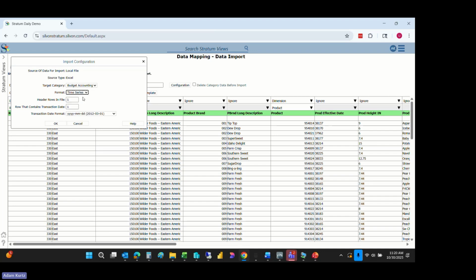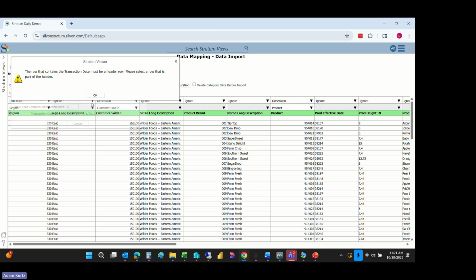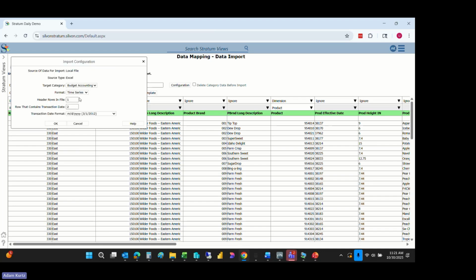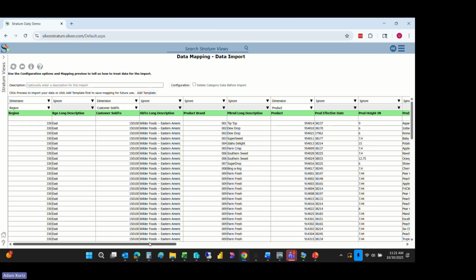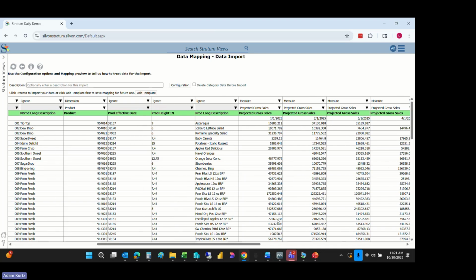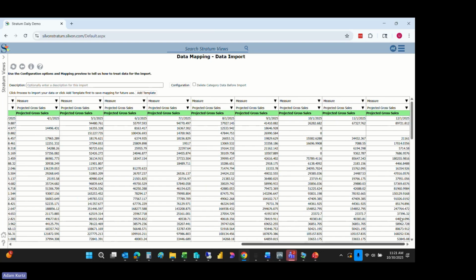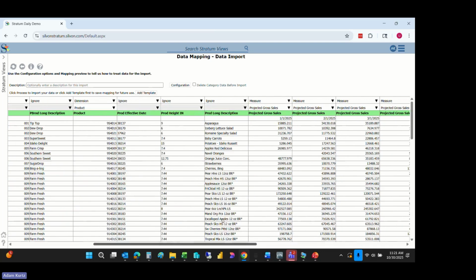So if I turn it into a time series file and I say that my time is on that second header row and it looks like that, I can click OK to that, and then it'll treat this as a time series file. Okay, and I can just kick that off, and I just wait for my email to arrive so I can go in and take a look at that data.